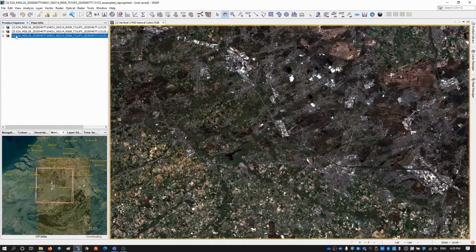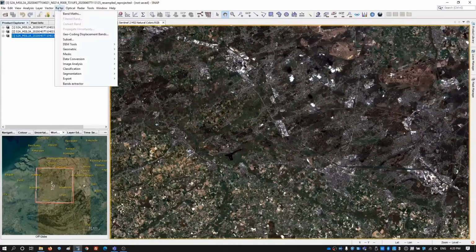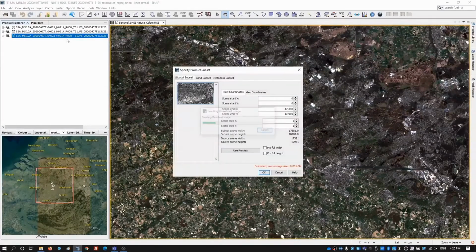The next step is the subset. In order to speed up the processing, we are going to subset the image over our area of interest. So select the last product, Raster, and Subset. We have the window, so you can resize the window to subset the product.